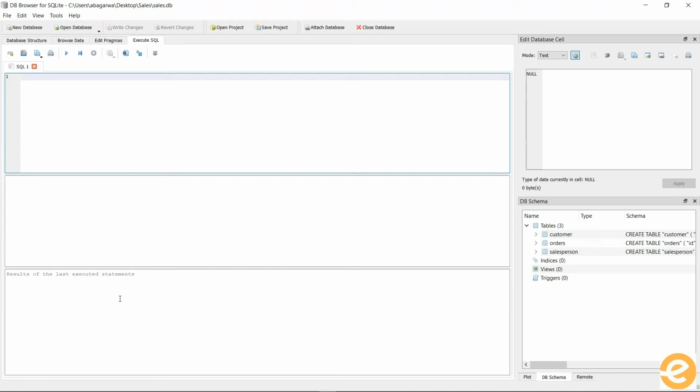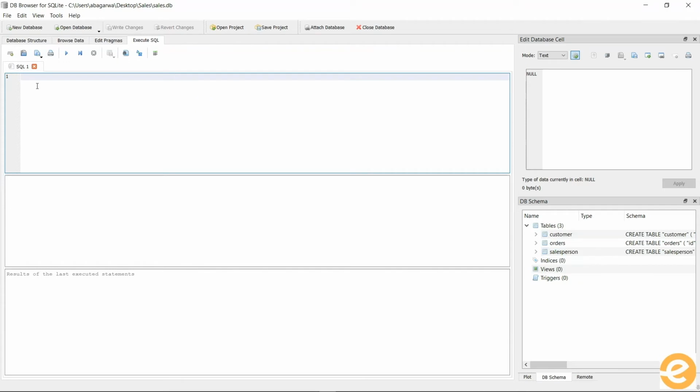The third window helps you understand how many records it has fetched, how much time it has taken to fetch them, and if there is any error, it will show you that error as well. On the right hand side, the DB schema section gives you information about your database objects like tables, indices, views, and triggers.